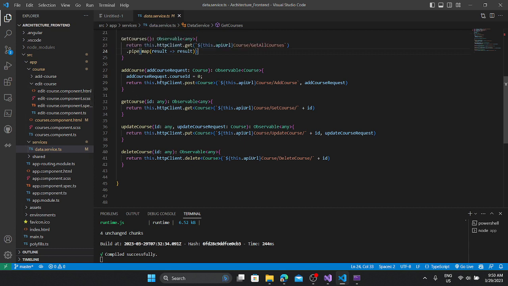Same goes for add course. Bring the add course object, and then we'll just post it to the database, which will actually add it. So go into this link over here, and it will add the actual course component over here. Same goes for ID to get the ID, since this is a get, so we're only passing in the ID to actually get it.